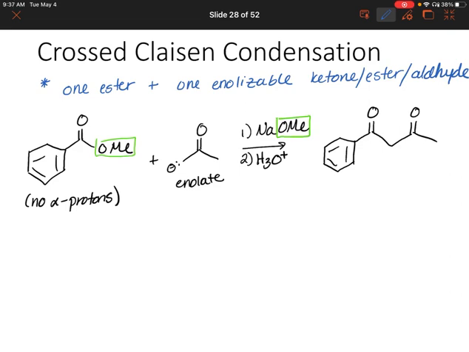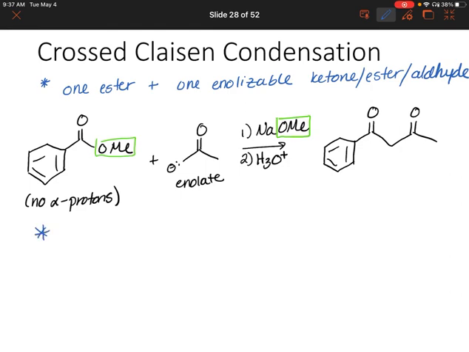So again, sometimes with these crossed reactions where you have a mixture of starting materials, you'll end up with a mixture of products too, and it gets kind of annoying to have to separate all those different products. So if you can control the products that you end up with, it's much easier. So for instance, one way that we can control this reaction, similar to the crossed aldol reaction, is to make sure that one of your starting materials doesn't have any alpha protons. If it does, what you can do instead is add the starting material that you want to be the enolate into LDA and then transfer it to the second starting material.